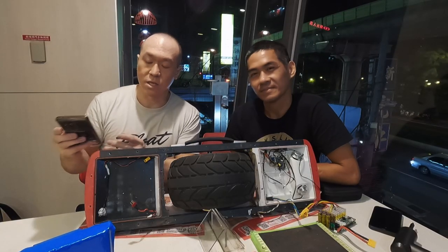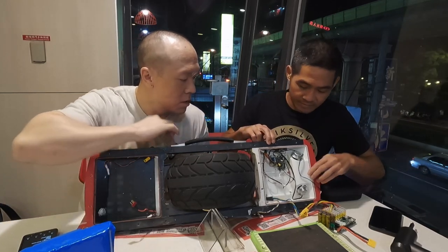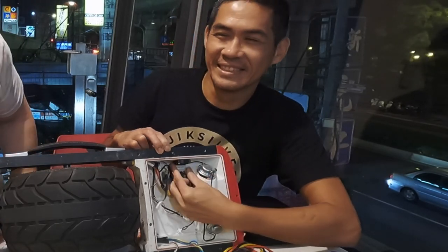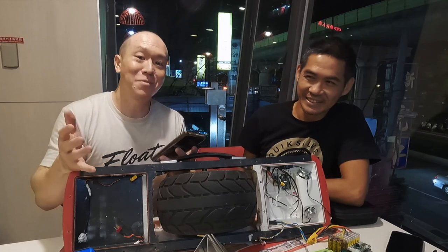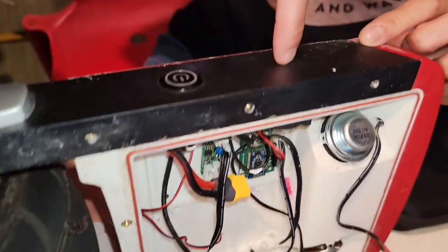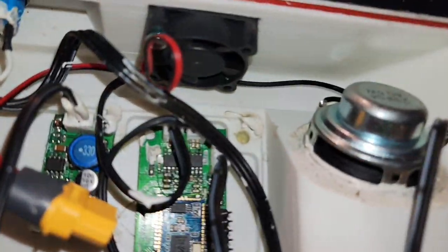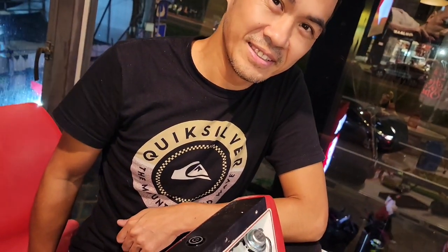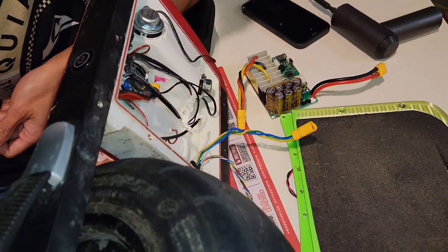Last thing is the cooling fan. He has a small cooling fan in the controller. So it's like a CPU, just like a CPU fan. I drilled a hole here, and there's a hole here, and the fan is here. So you say it's not really necessary, but it's nice to have, right? Yeah, definitely don't have to worry about overheating of the controller.